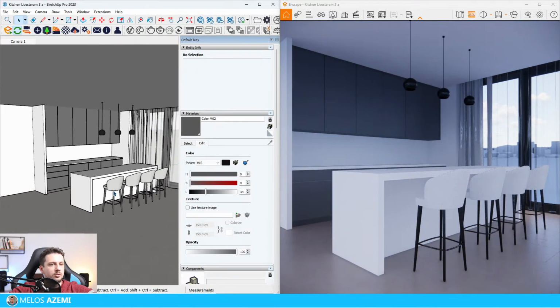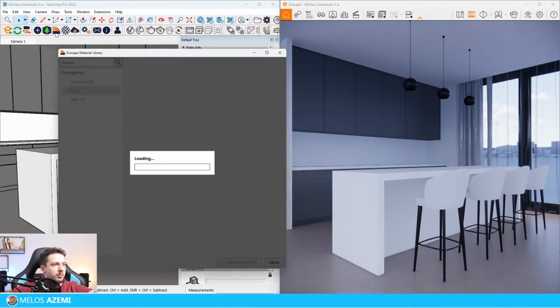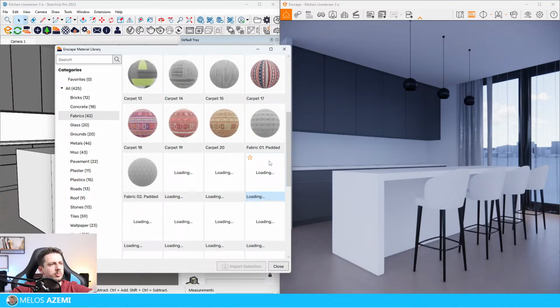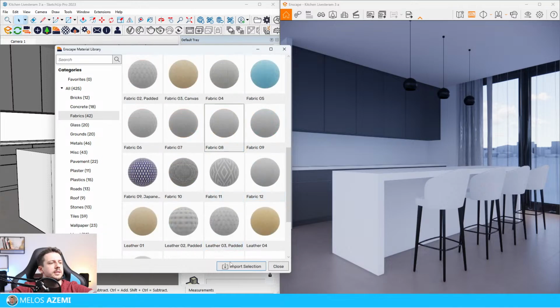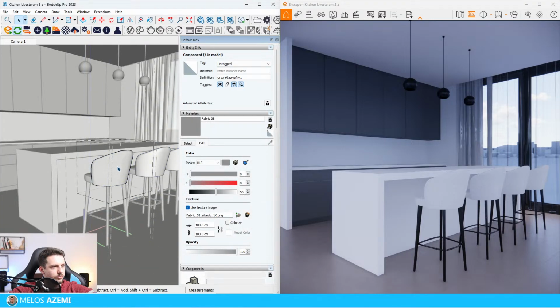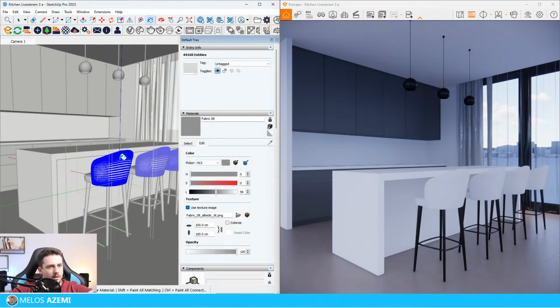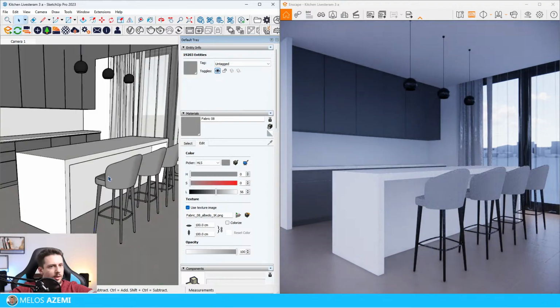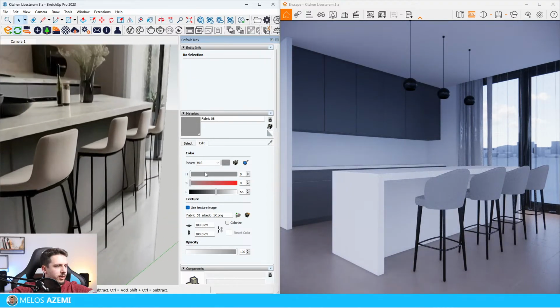And then we're gonna need to find the fabric material. So I'm gonna go to fabrics. I think there's good fabric materials in the Enscape material library, so I'm gonna download this one. Let me go inside here. I'm gonna apply it here, and then yeah, I think this works fine. We're just gonna need to match the color. I think it's kind of like beige, yeah.